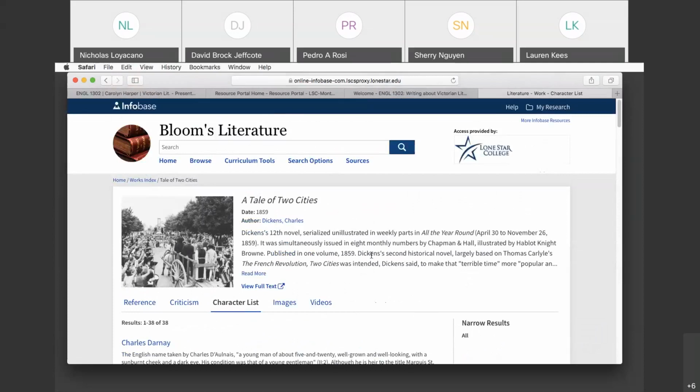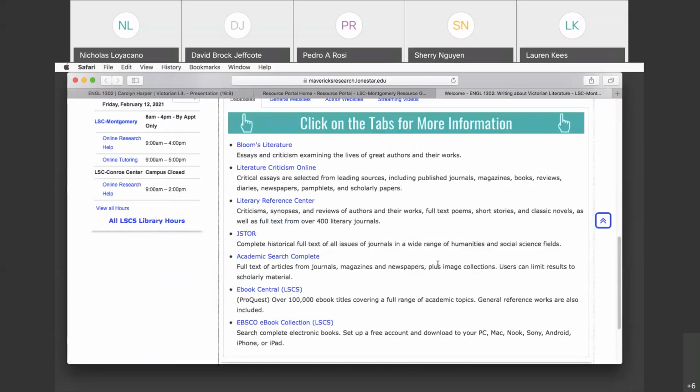So this is a very basic overview of this database. Does anybody have any questions? I'm going to take that as a no, since nobody's responding. I'm assuming that most people have used at least one database for like English 1301 or EDUC 1300, so I'm not going super into the basics of databases. But if it's been a while, like a refresher, or maybe you haven't, any of the librarians can walk you through it and go way more in depth on how the database works.